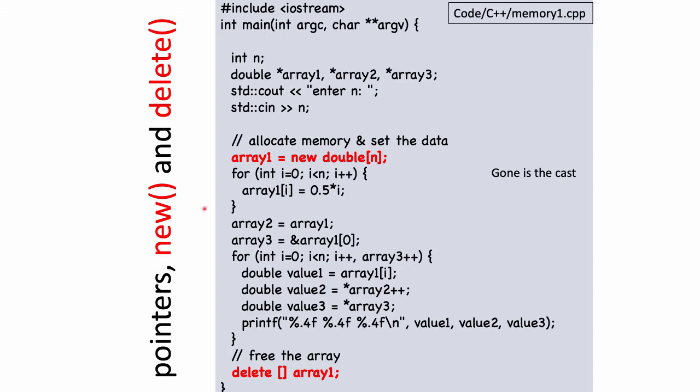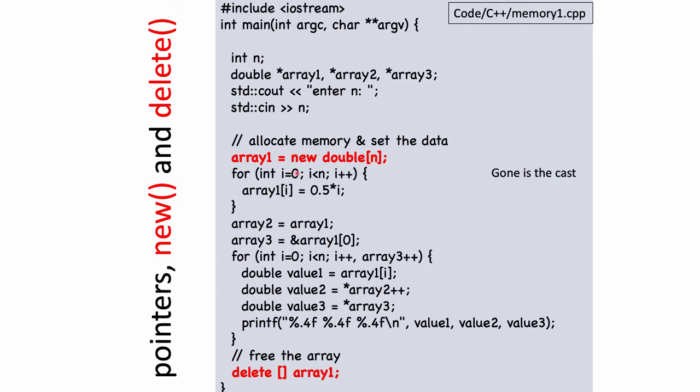So now let us look at how we deal with memory coming and returning to the heap. Before we had malloc and free, they have been replaced by new and delete. Here is an example of new, where we're allocating a double array from the heap. You see it's an awful lot cleaner than before. We no longer have to specify n times the size of double. Now the compiler is smart enough to know that if we want an array of double, it knows the number of bytes to obtain if we just specify the n. Also, we no longer have to do that cast from void pointer to whatever type we have, so that cast is gone. So this new looks a lot cleaner.